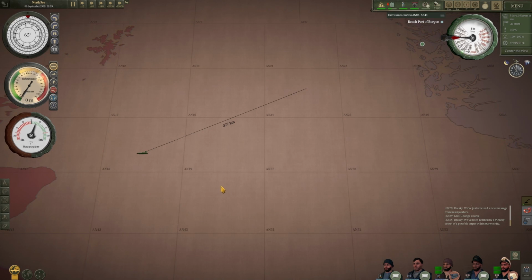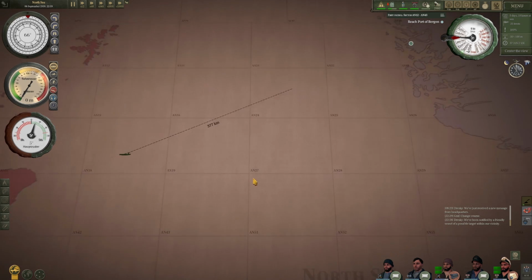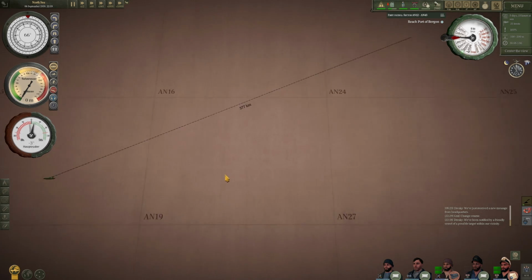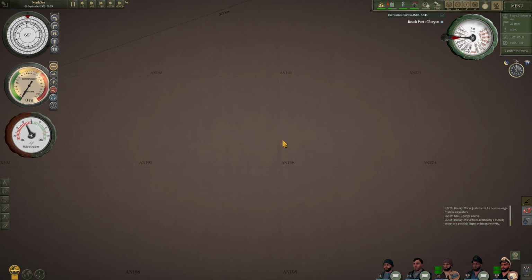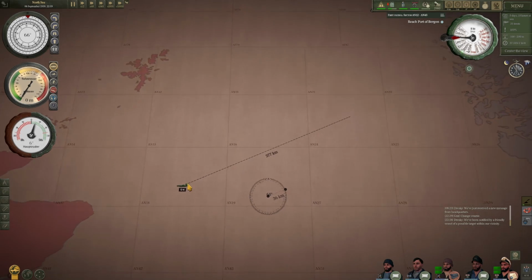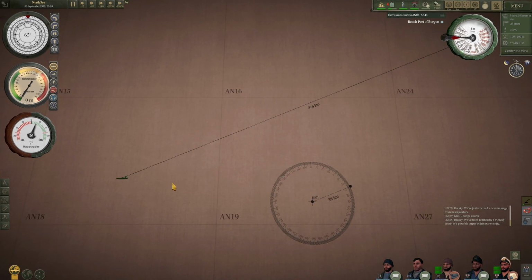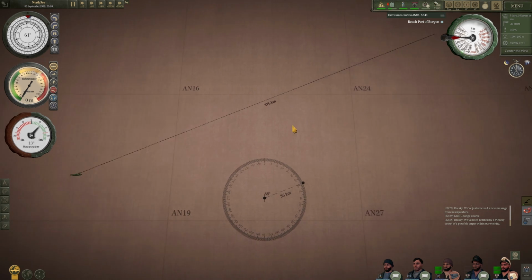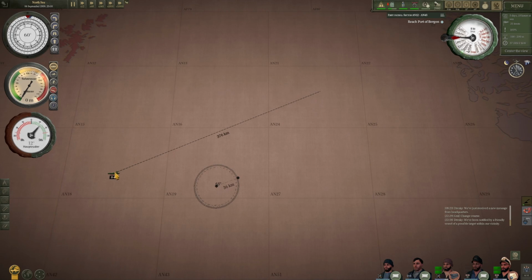But let's go to our intercept. First, let's find AN 198. So there's 19. And within there, we've got 198. There you are. So somewhere in here, I'm going to go to the center. And it's 6 knots, heading 68. So we're going to do center. Heading is 68. There. And here's our sub in our position. Now, it would have been nicer if this was going in this direction.